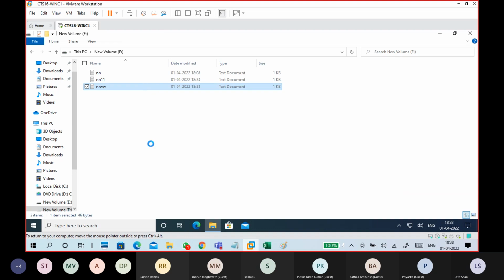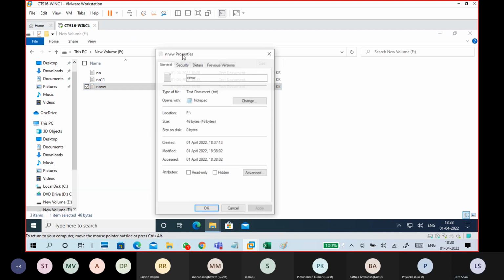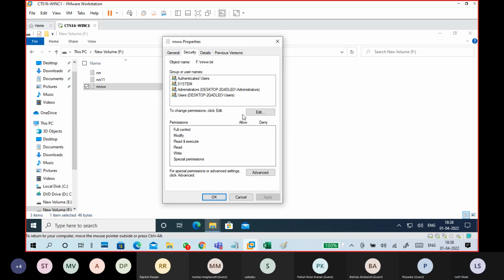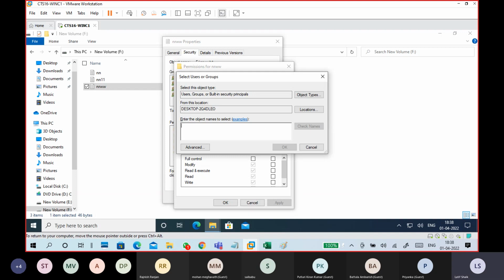Now, how to do it? Tell me. Go to Properties, Security, Edit, Add. This time I'm typing student2. Check Names. It displays student2. I put the full name student2, Check Names. See, it is automatically detected.